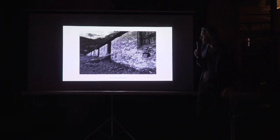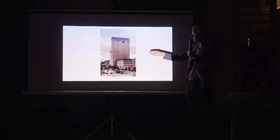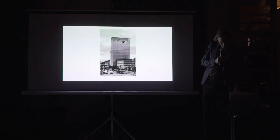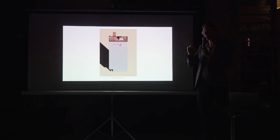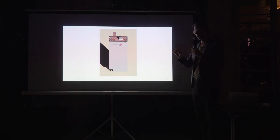I don't know if this is a stable or, so also historic, very historic traditional examples, but also very technical examples like this grain silo in Basel at the harbor in Basel. And we make the students draw them. The first thing is just draw them. Take beautiful photos, draw them very precisely, and we are really cruel, no?